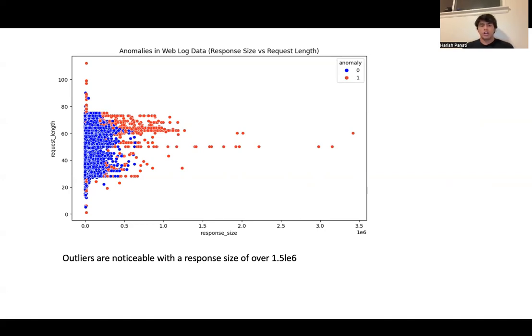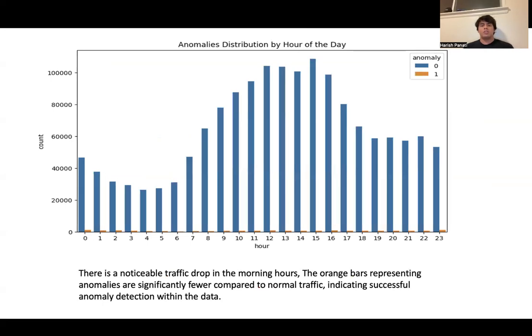So let's look at how the anomaly distribution is throughout the day. We've taken it in 24 hours. You can look at the distribution. In the middle of the day, you can see that there's a very big spike in the data distribution, and with that, we know that there are a lot of requests being processed. You can observe that there's a small hike in the anomalies, which you see in the orange lines of the histograms. You can also observe that at 6, you don't see any anomaly at all. It's a pretty small variation.